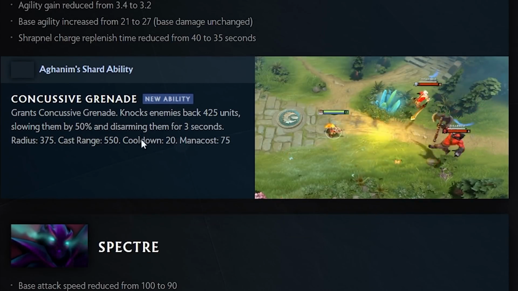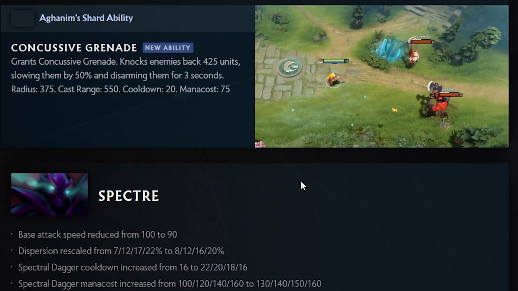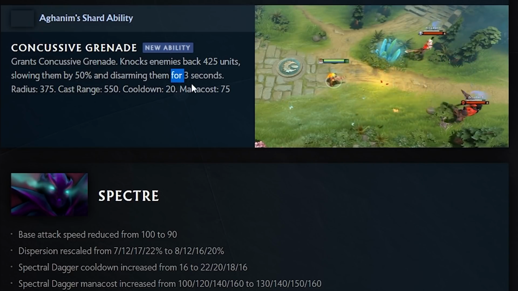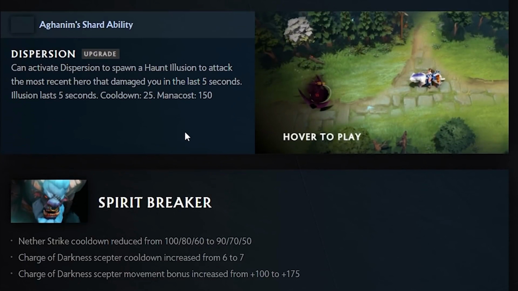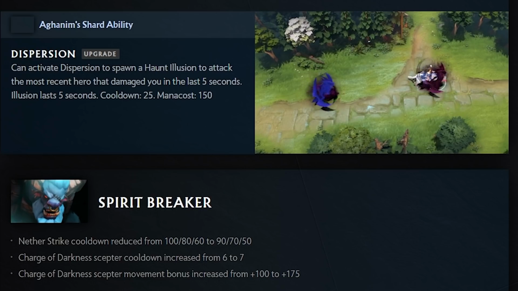Concussive Grenade knocks back enemies, slowing them by 50% and disarming them. Okay, basically it's like, hey, are you countered by right-click heroes? Buy a shard. But yeah, 50% slow and disarm definitely can make sense for Sniper. I can see that. Dispersion can activate dispersion to spawn a haunt illusion to attack the most recent hero that you damage and lasts 5 seconds. But it's a 25-second cooldown.